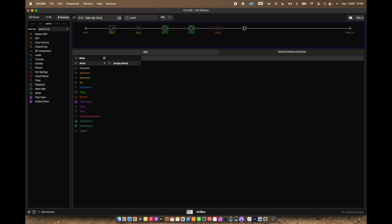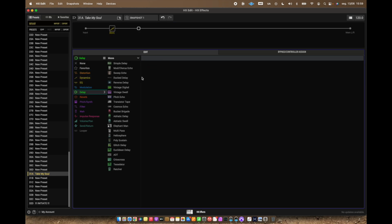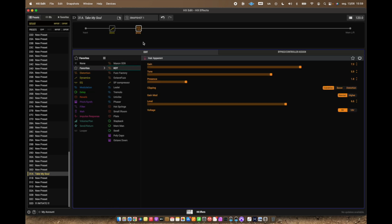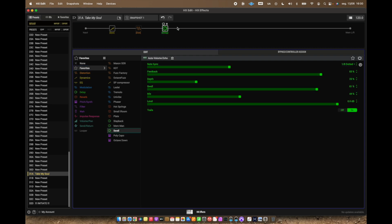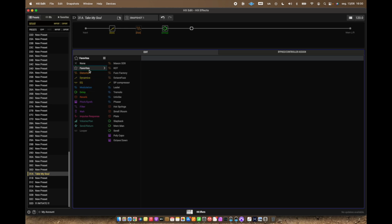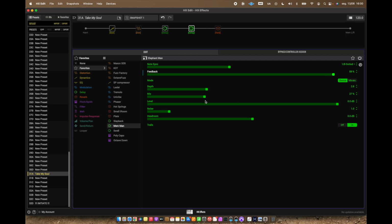To save my preset... Oh shit, so I have to do it again. Okay, favorites, SP compressor. The next one will be, this is why the favorites are very important, because it's all here. King of Tone, not on. Next will be my swell, followed by the Memory Man, and then I'll add the plate reverb. Okay, not on too. So this will be the swell. Okay, and rename. Swell. See how easy it was?